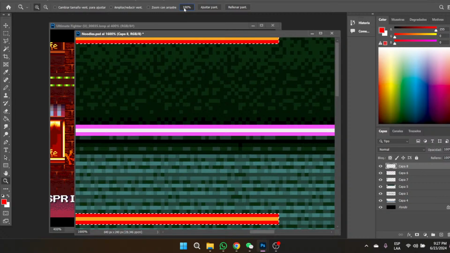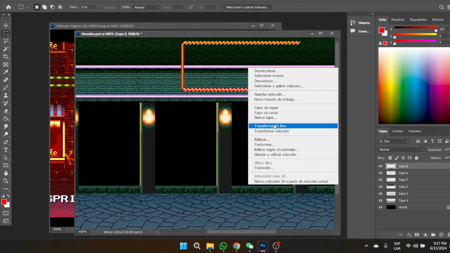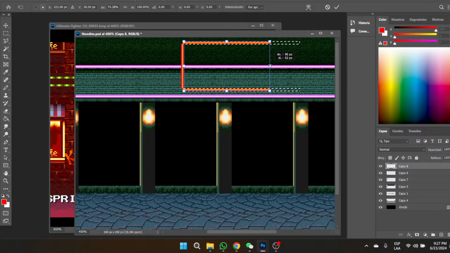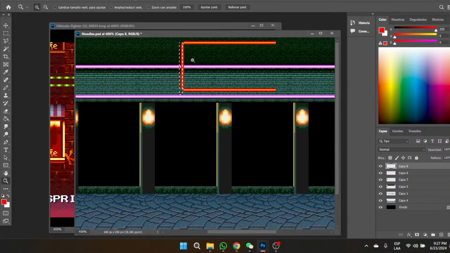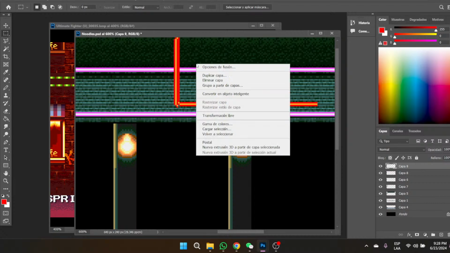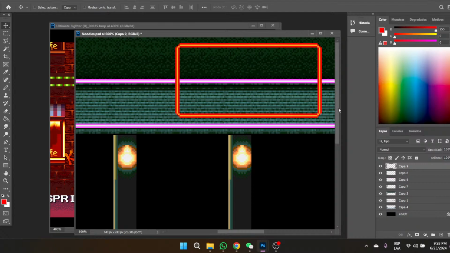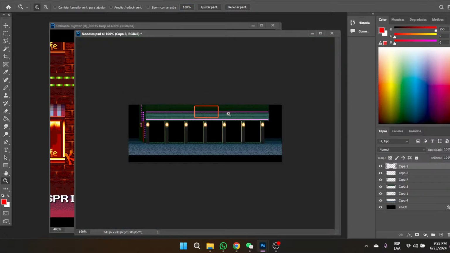Let me see. Size-wise, no, it's too much. Make it a little bit smaller. Maybe here. Okay. For transform. There you go. We have a marquee here. Looks cool, no? There you go. That's in the middle.